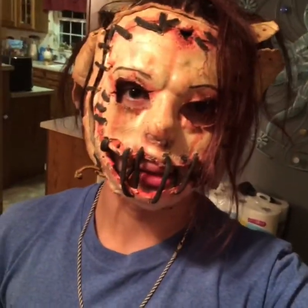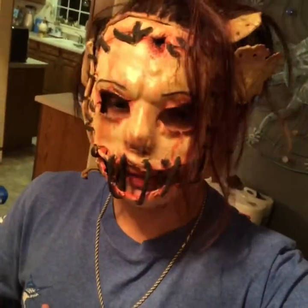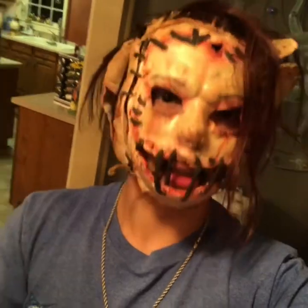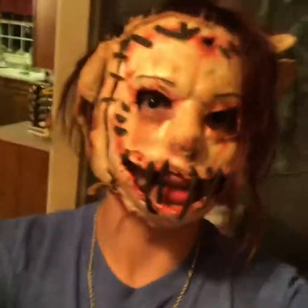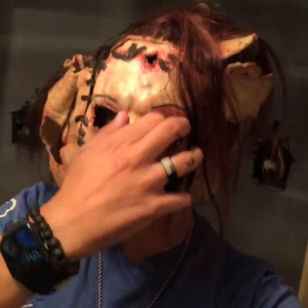You can use it for years, no problem. I think a lot of people should go with this route. I love movie accuracy, but I also like making my own characters — this is my own version of Leatherface, the way I want to see him. If I see it coming at me, I'm scared. And to take it off, all you gotta do is unsnap that Velcro and pull it off — it's that simple.